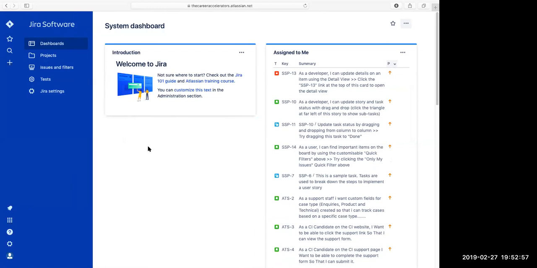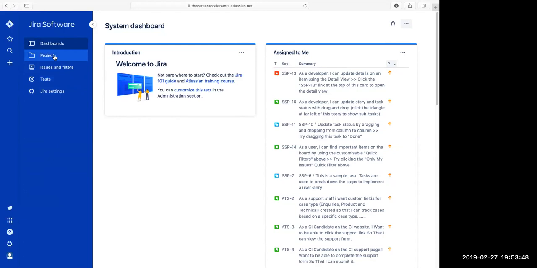Okay, so we'll carry out the first task, which is to create a project. Before we do that, as you can see, we have dashboards. Underneath dashboards, we have projects. So this is where you view all the projects available to you or that you are allowed to view. And then issues, same way you view all the issues. Tests. Now this only appears when you have the Zephyr plugin for JIRA, which is a test and defect management tool. Now, if that plugin is not available, you won't see this. So this is specifically for that plugin. And then finally, you have your JIRA settings.